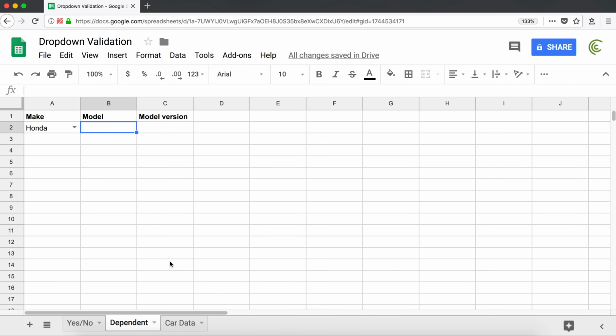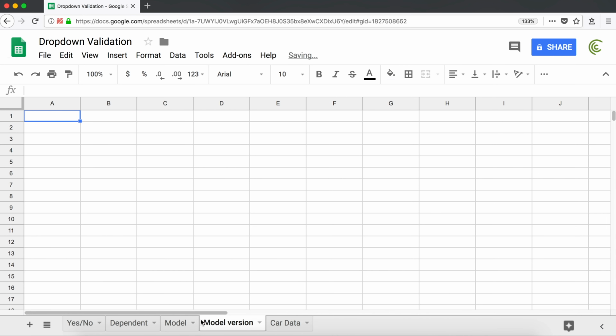So first of all, to do this, I'm going to create 2 more tabs. And one of the tabs I'm going to call model. And the other tab I'm going to call model version. So just like that to keep it clean.